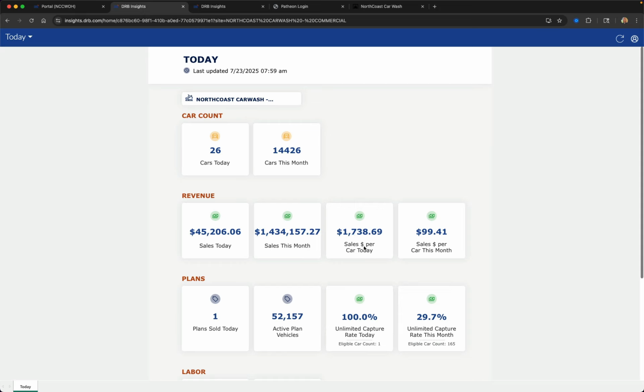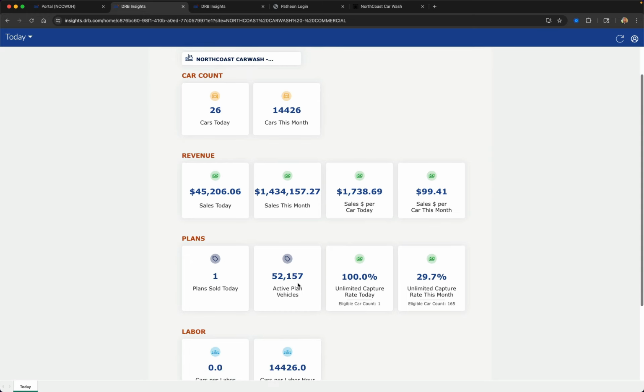Keep in mind that these are all revenue dollars that come in for reloads as well. So in my particular instance, we have a lot of reloads and not very many cars, so we have some pretty crazy numbers here. You get a number of plans sold per day, your total active plan vehicles, and this is not plans, but actually vehicles. Keep that in mind because sometimes when you see this statistic, you'll see planned vehicles, sometimes you'll see plans, and you'll wonder why they're different.